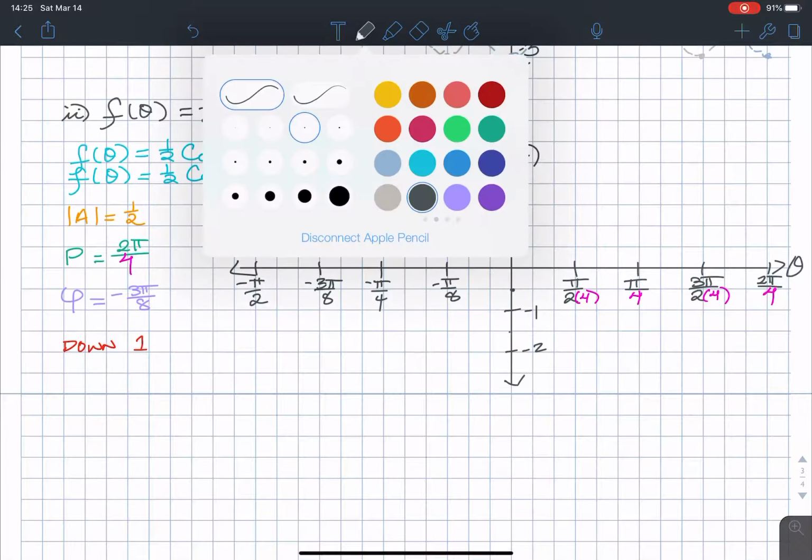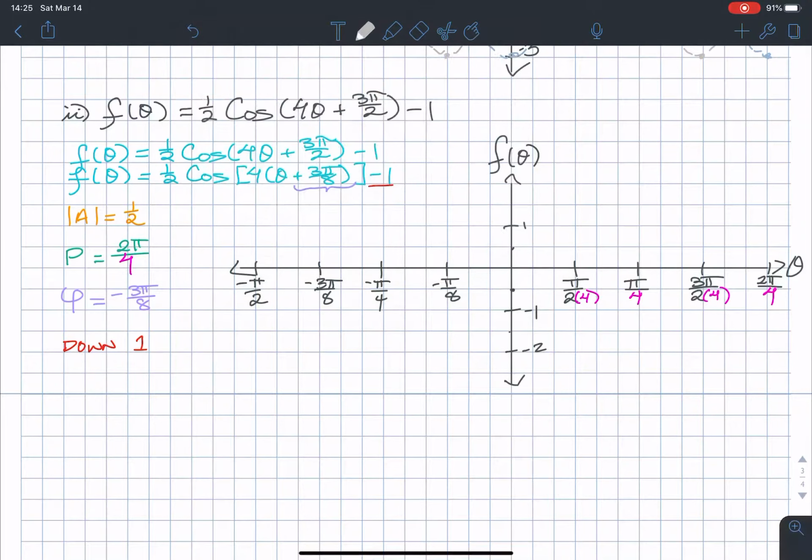Okay, so normally what would cosine look like? Cosine would start at amplitude, which in this case is 1/2, and would be symmetric on either side with respect to the y-axis. So it would look something like so. Oh boy, that doesn't look very good. So it's a very shallow graph because it only has an amplitude of 1/2.